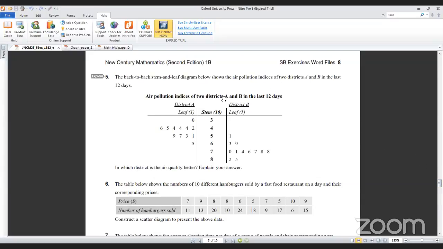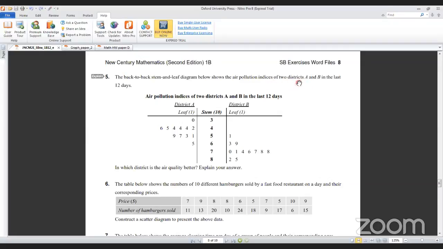Now for this one, we haven't done any example on this before, but looking at the answers I have received, I find that you are able to read this one. If you haven't done it, we can just look at it together now. You can see that this is called a back-to-back stem and leaf diagram. We have the same stem but different data for the leaf. This one is for comparison.